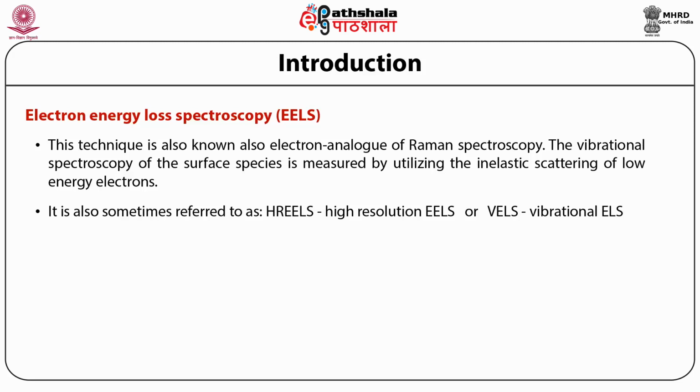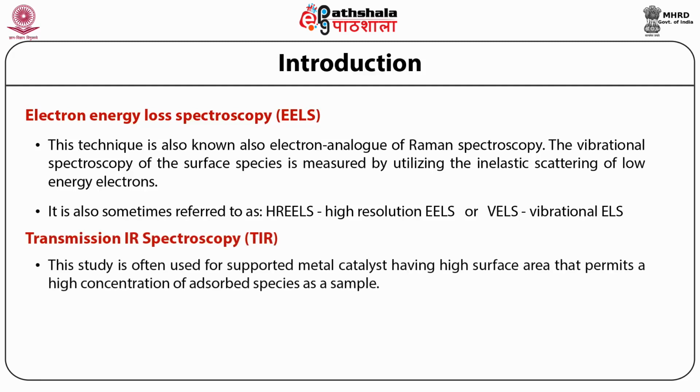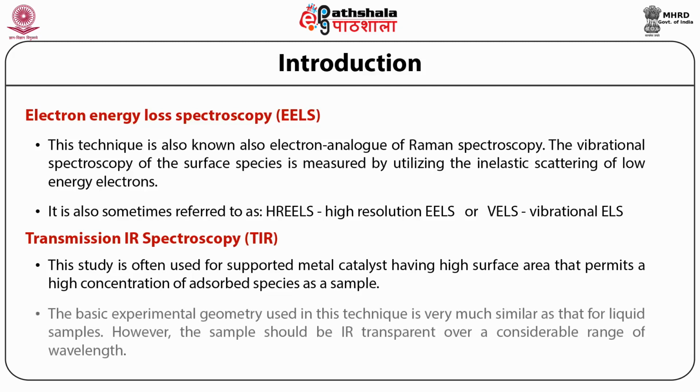The second is transmission IR spectroscopy, abbreviated as TIR. This study is often used for supported metal catalysts having high surface area and permits a high concentration of adsorbed species as a sample. The basic experimental geometry used in this technique is very much similar to that of liquid samples. However, the sample should be IR transparent over a considerable range of wavelength.